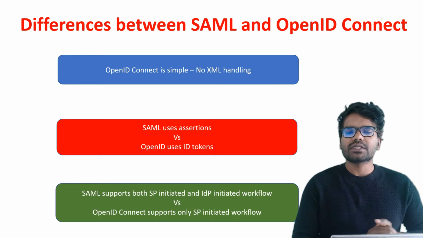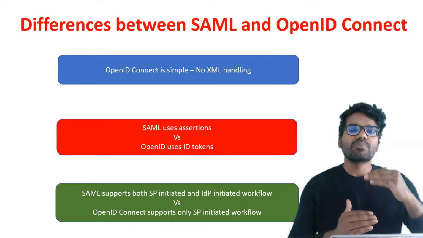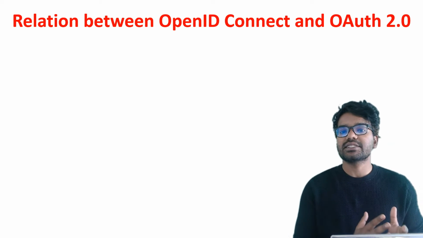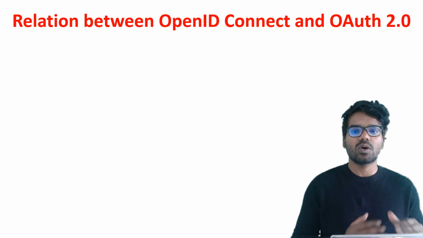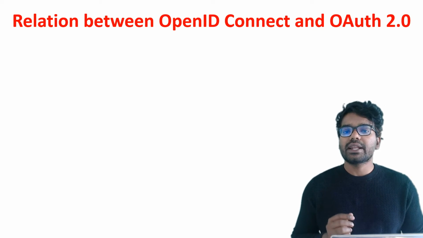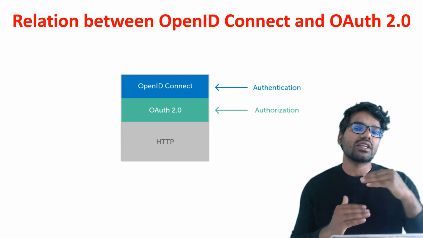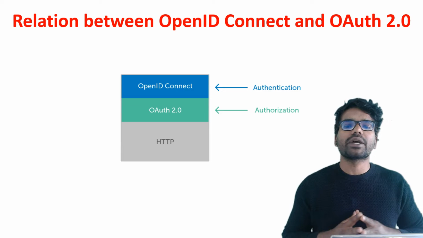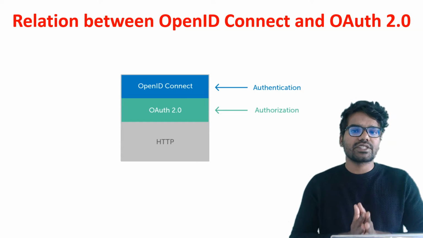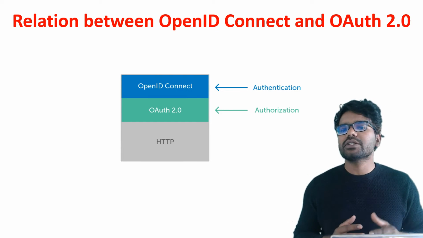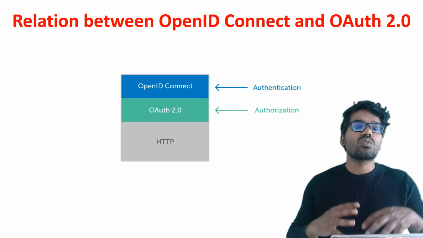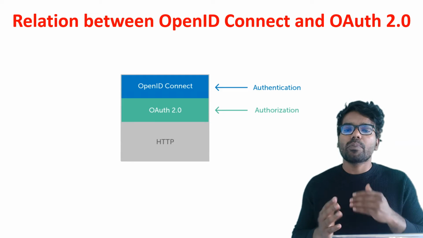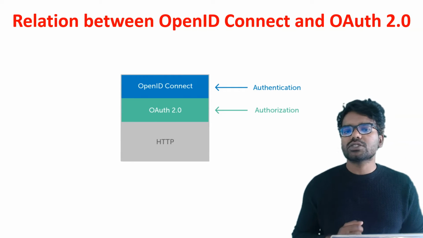Okay, the next topic is, we saw that OpenID Connect is built over OAuth 2.0. Now let's talk about some of the relationship between OpenID Connect and OAuth 2.0. First, as I told already, OpenID Connect, which is the authentication framework, sits above the authorization framework of the OAuth 2.0 layer. It means for authorization, it uses all those OAuth 2.0 concepts, but it has its own concept of authentication. Now let's look at some of the main points that OpenID Connect adds over OAuth 2.0.